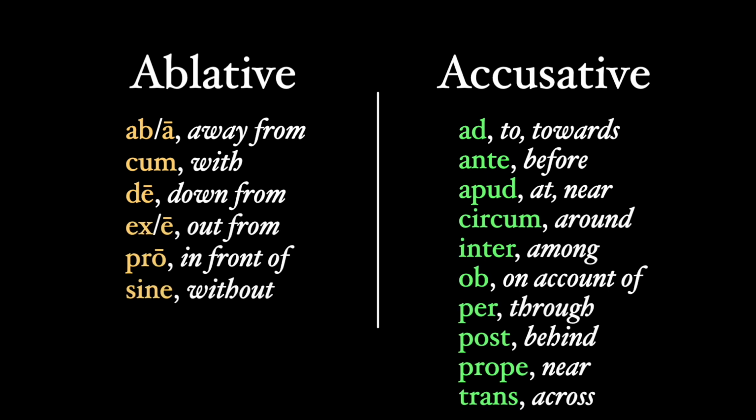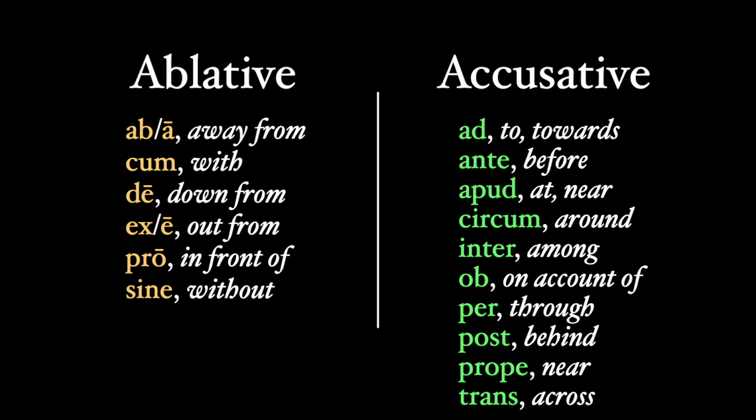So here's a list of the most common prepositions in Latin, organized by their case. Taking the ablative case are prepositions like ab, cum, de, ex, pro, and sine. Taking the accusative case are prepositions like ad, ante, apud, circum, inter, ob, per, post, prope, and trans. This is by no means an exhaustive list, but feel free to pause the video here to copy these most common prepositions down.